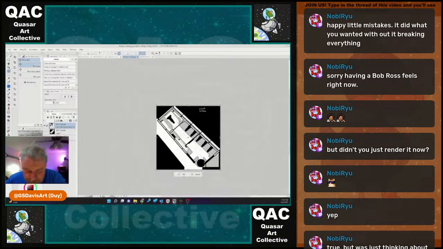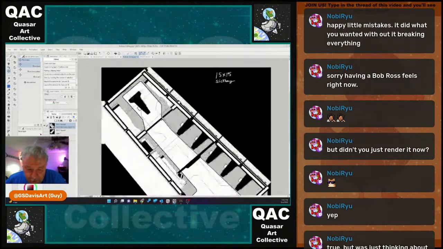That way we know we're exactly lined up. This is probably what I should have started with, because now I can literally match up the ceiling trusses, if you will.